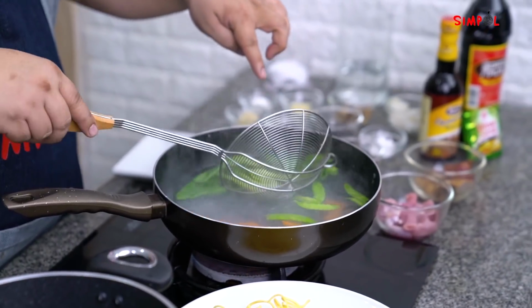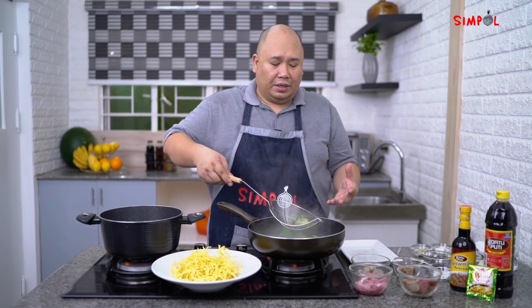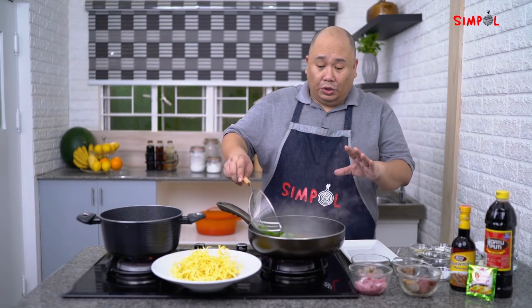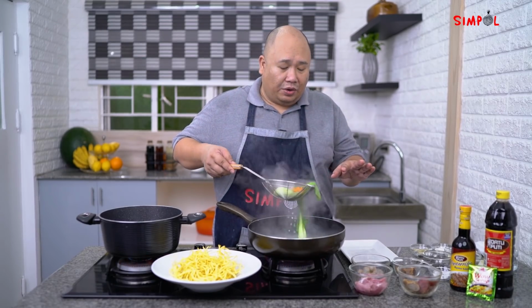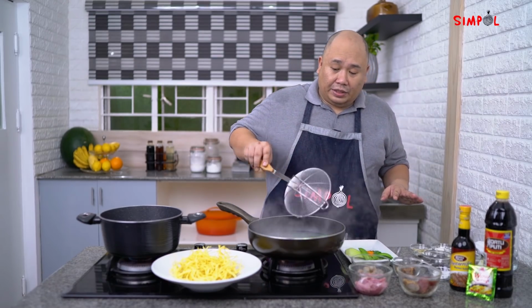Sobrang ganda ng kulay ng ating vegetables. And when we put it on the plate, it's going to stand out. So, you can also see more of this in our kusina tips. Nandun yung mga techniques natin na iba, blanching and all that. But here, look at that. Sobrang bright ng ating colors. Put this at the side, let it drip until we need it again later on.